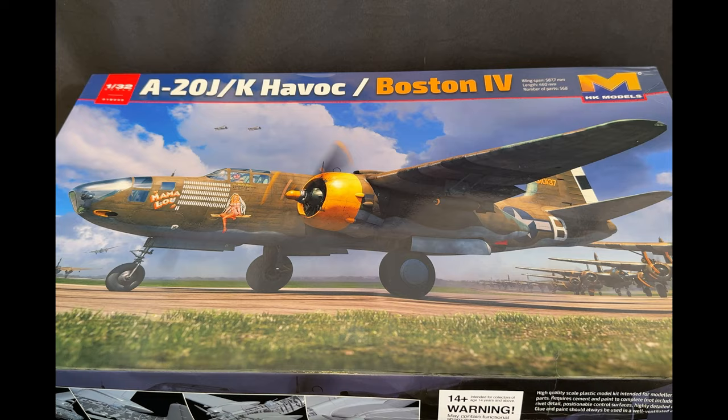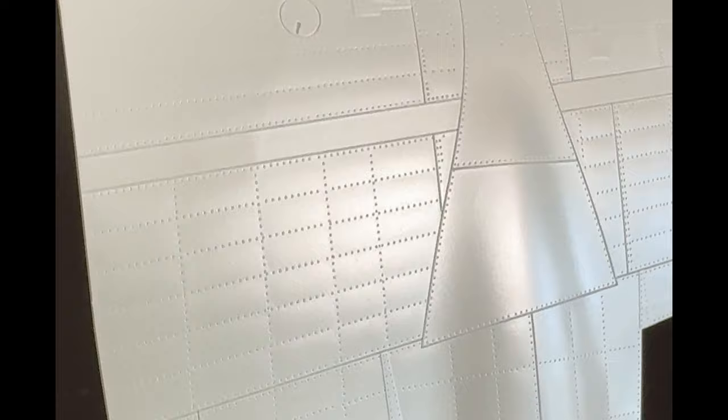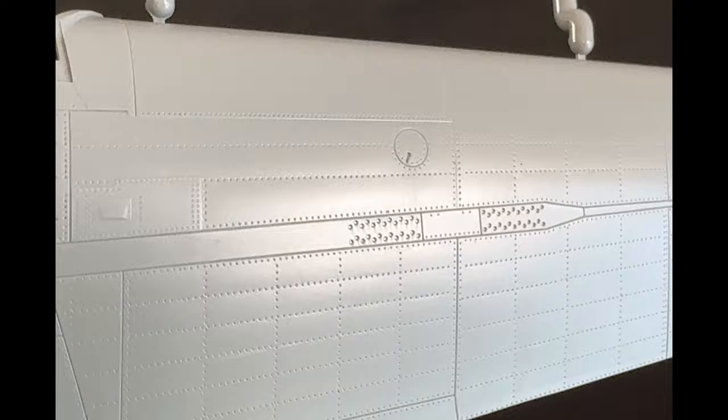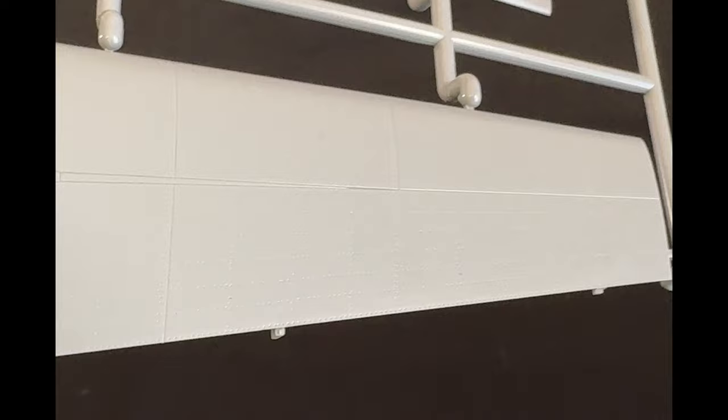Okay, I'm going to jump right in and show you some of the detail. This is on the wing, of course, and the best way that I can describe it is like a pillow effect, how each one of those rivet squares creates a middle that is kind of puffed up a little bit. And it just looks so good in person here. The detailing is just incredible on this kit. Very, very crisp.